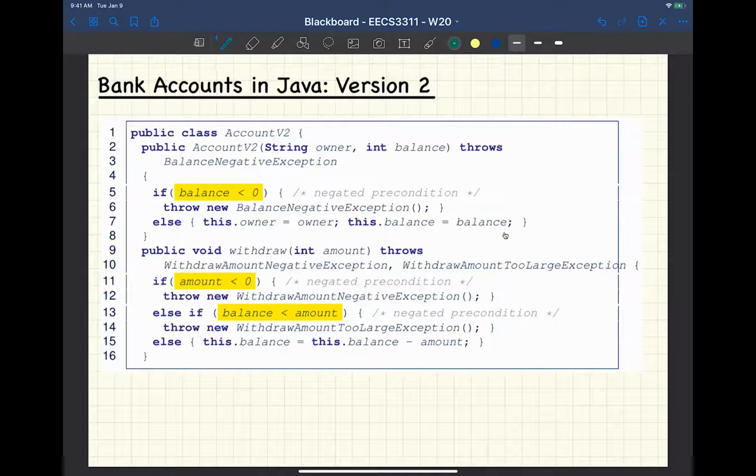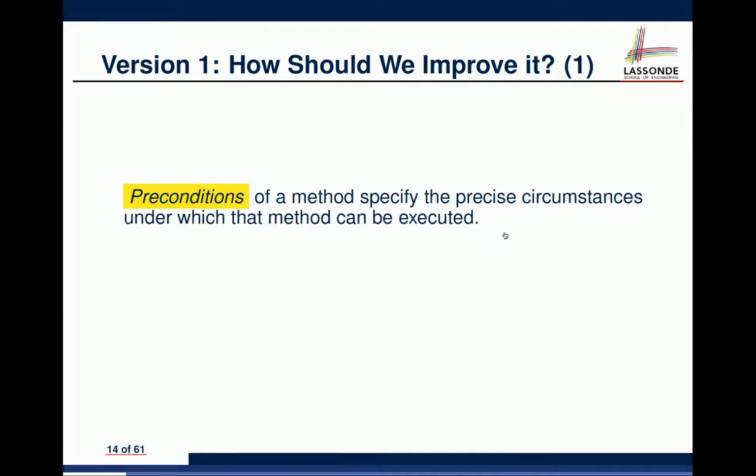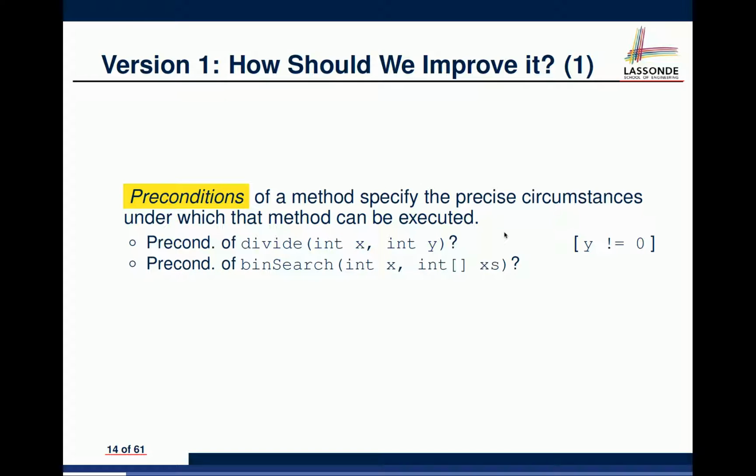Before I present to you version 2, we talked about preconditions last time. The easiest way to think about preconditions is it's more like under what circumstances can you serve. And this is basically the logical negation of exceptions. Exception, as you learn in Java, is more like under what circumstances should I signal an error. So that's kind of the opposite. However, it can be a nice approximation for precondition. But let's see. The precondition for this would be y should not be equal to 0, right? Only when y is not equal to 0 am I going to divide. This one is easy. What should be the precondition for this?